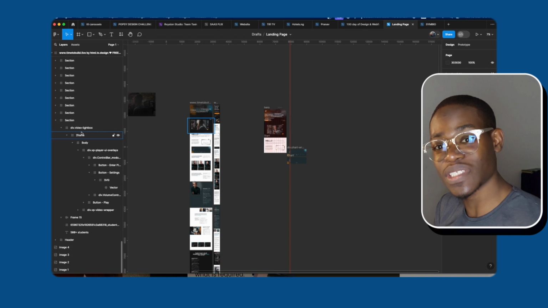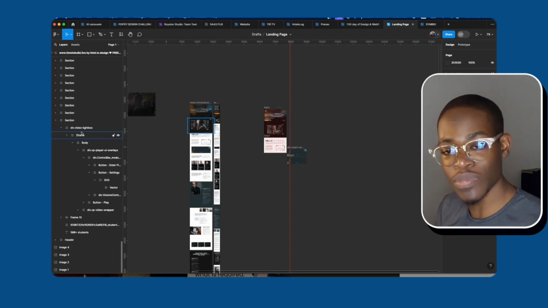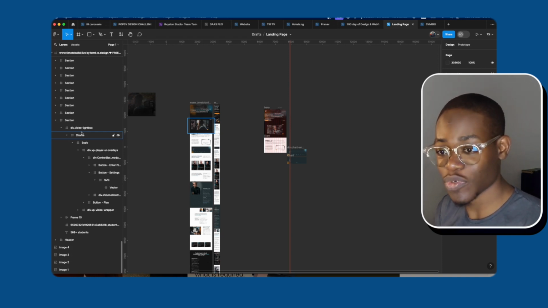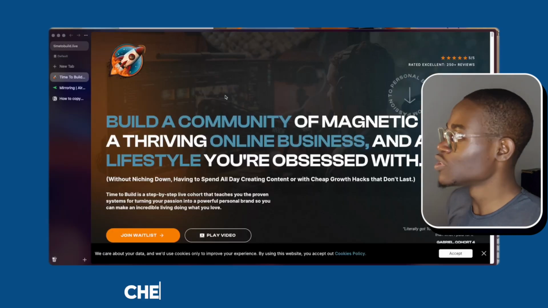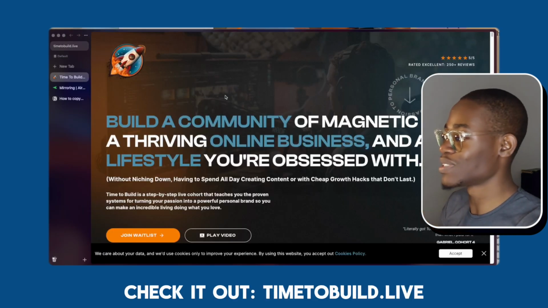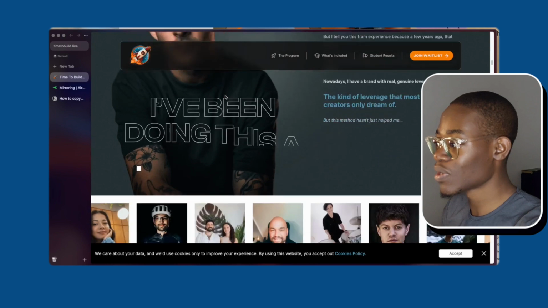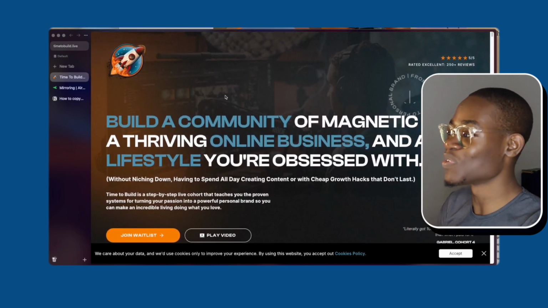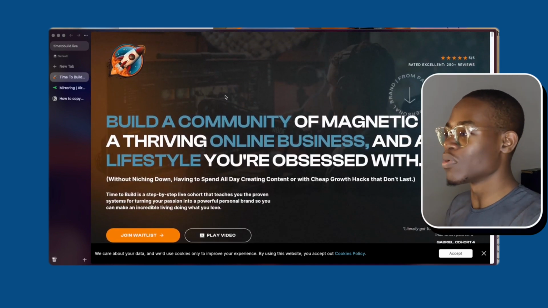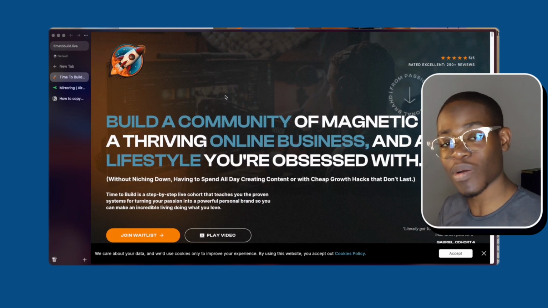So the second method is just by copying it slowly. Use Chrome extensions like CSS Clipper, which I'll be showing you how to use. So this is the website I'm designing in Figma. As you can see, it's a landing page and it's very, very long. So I'm going to understand copywriting too and all of this from just doing this alone. But the main goal of this video is to show you how I'm approaching it.